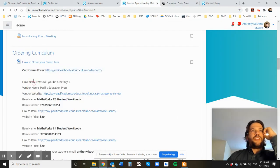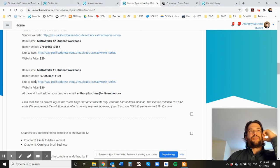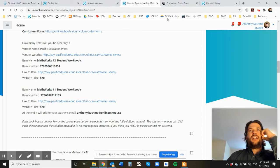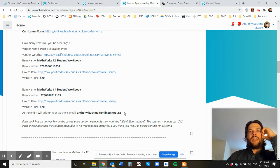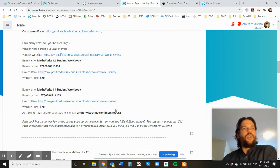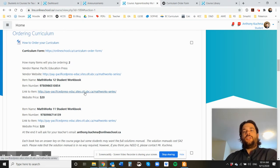So the vendor name, the vendor website, how many items we'll be ordering, the item names and the numbers and the prices, all of that is here. And then at the very end, when you check, I'm done, I want to submit this to my teacher, then you just copy my email and send that over. So that is all of the important information for ordering it using your curriculum funds.